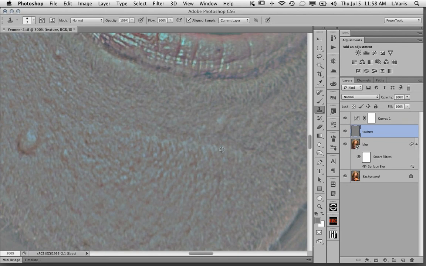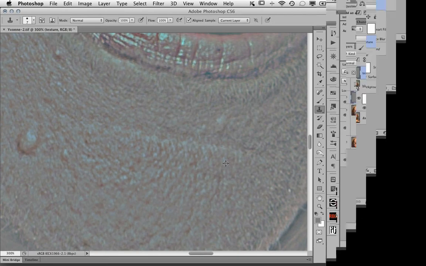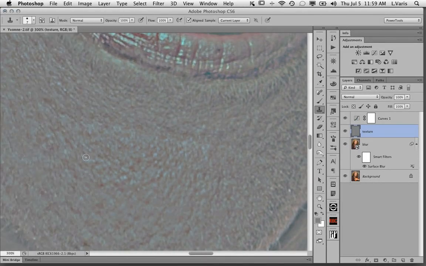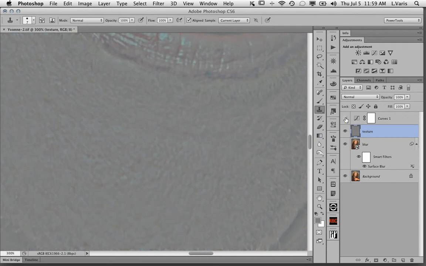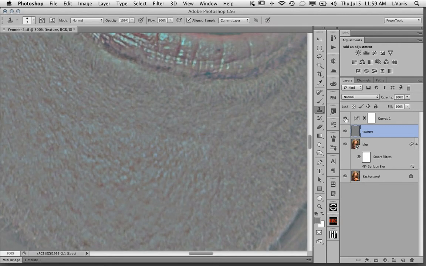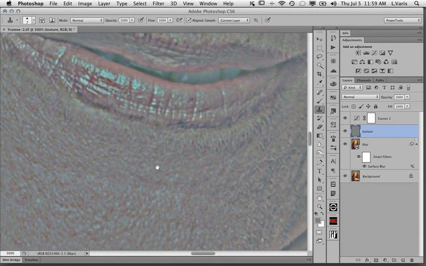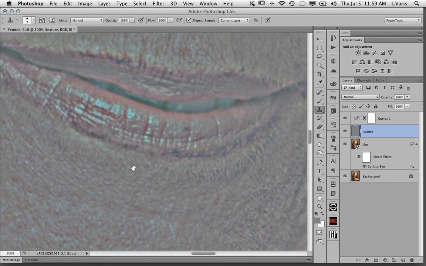Now I'm going to work that highlight. Okay, so now I've eliminated all the features that I don't like, and again, I'm looking at a very contrasty version of this. If we turn off the contrast, we can see that the texture is much more subtle. There's some other approaches that we can take to some of this.